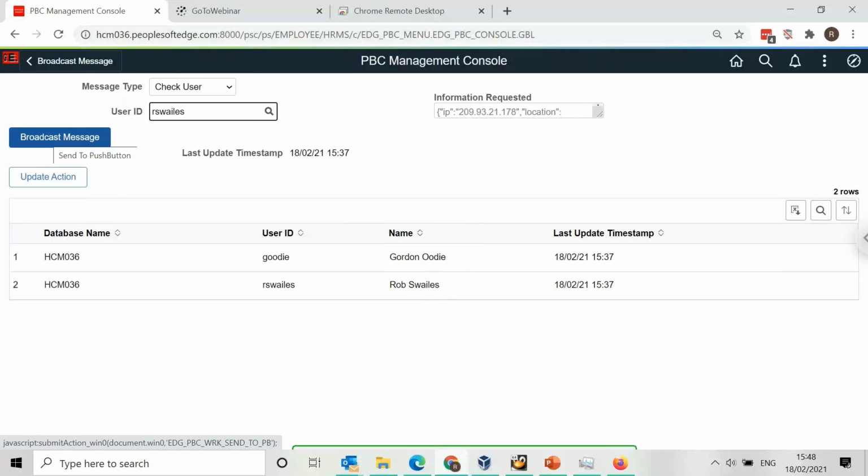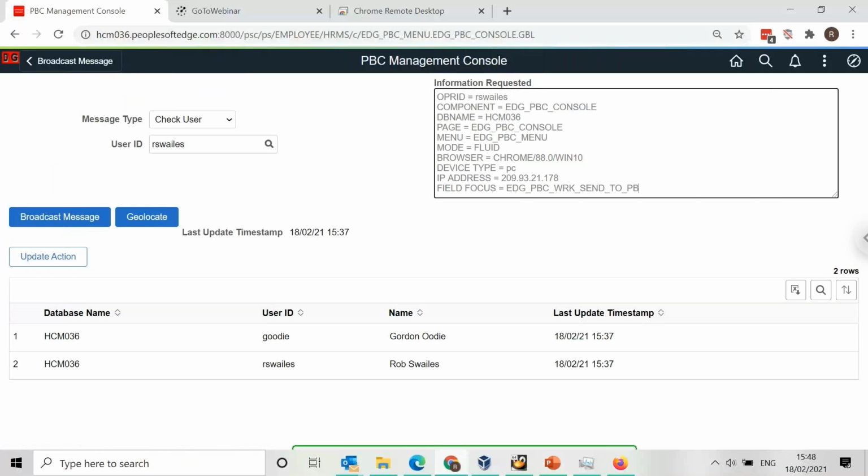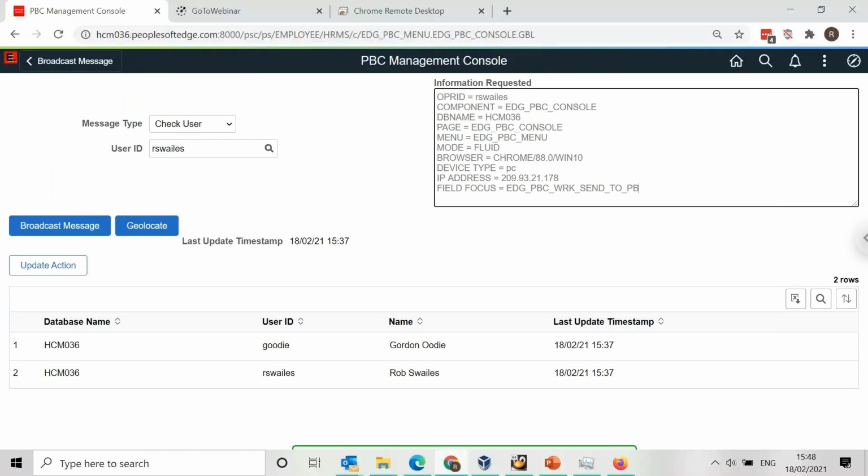So that button hopefully will show up as my focus. Let's click on there and see. So here we go. Yep. So we can see it's got the field focus. Like I say, we could just build on that and build on that to get more information, whatever is relevant to what we need.